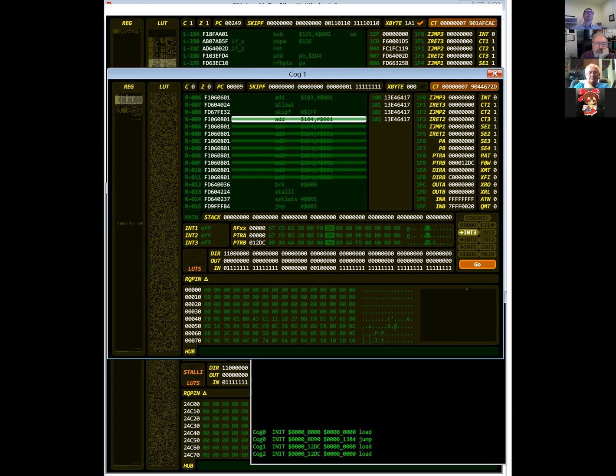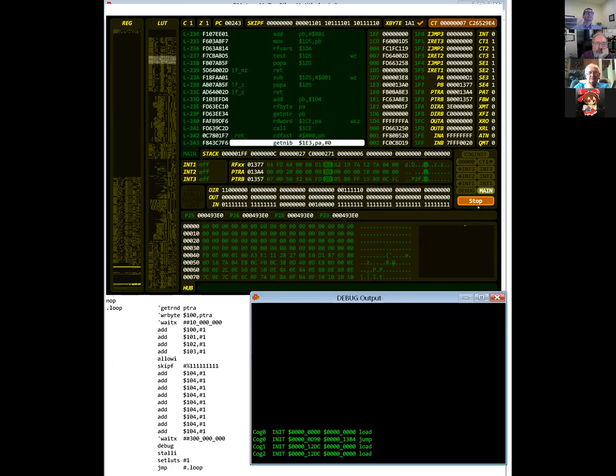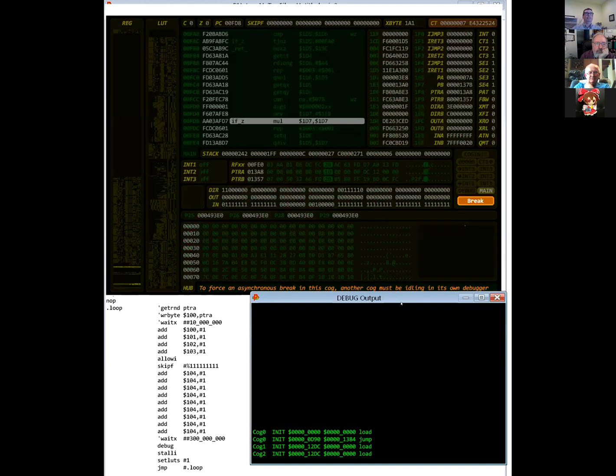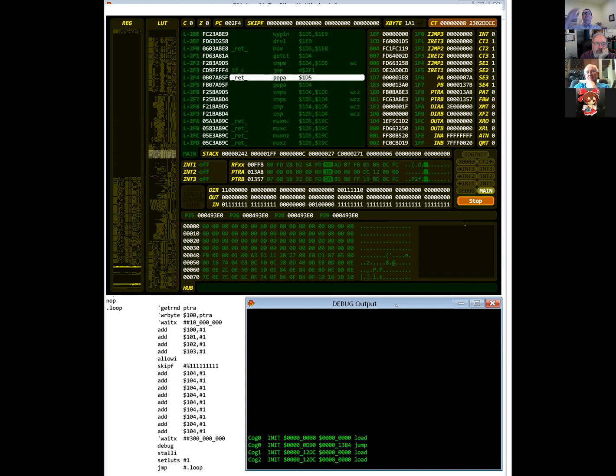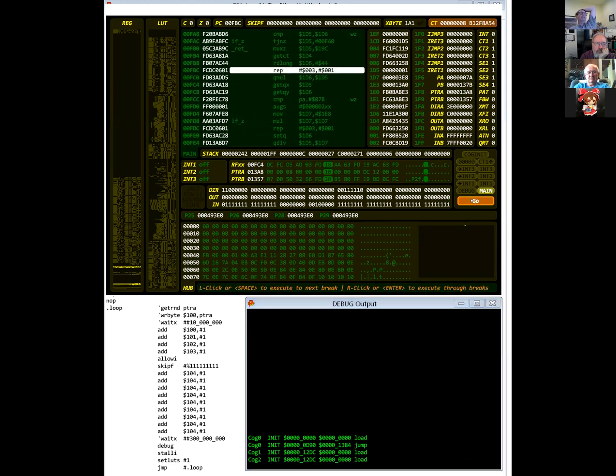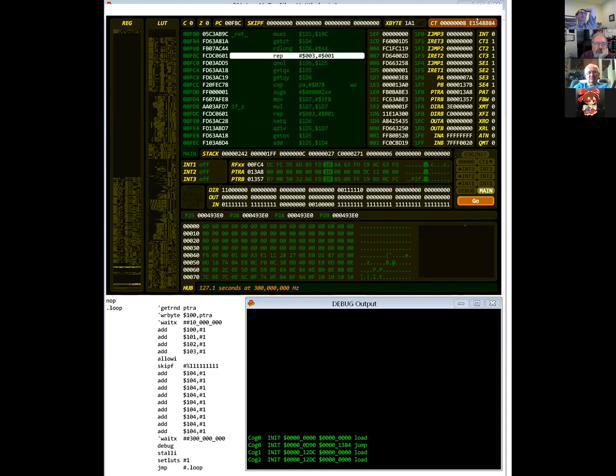So that other cog has to be running a loop that contains debug. Yes, but it doesn't have to be doing anything else. It doesn't even have to be in a loop. It can just be stuck in a breakpoint. Because remember, when you run this thing, if I stop it here right now, it's still doing all kinds of breakpoints. It's just that the program counter is not changing because we're not actually running. We're just stalling, reporting updated information, and then waiting to see if the user clicked any button anywhere. So this thing is stopped right now. It's not executing code.